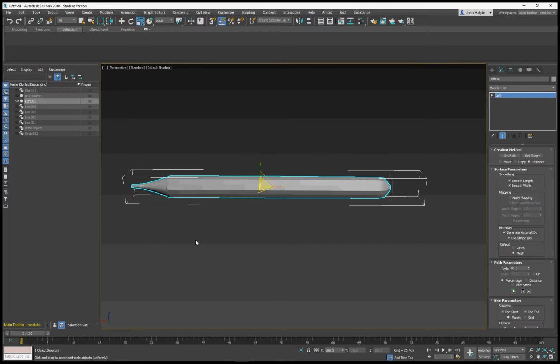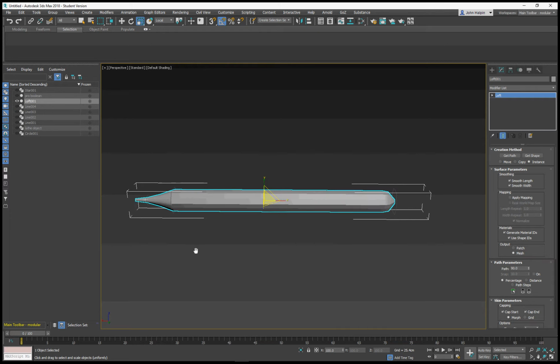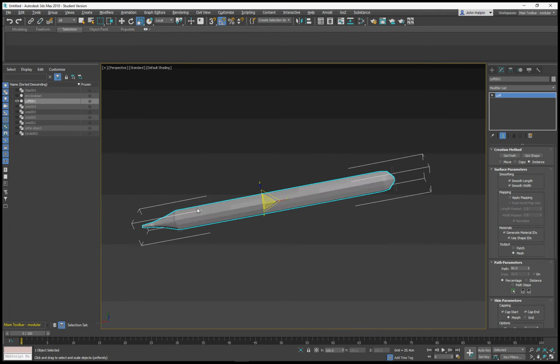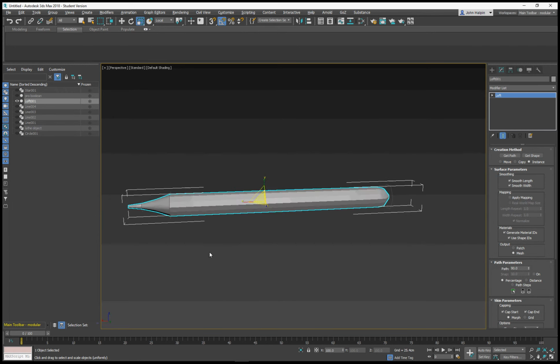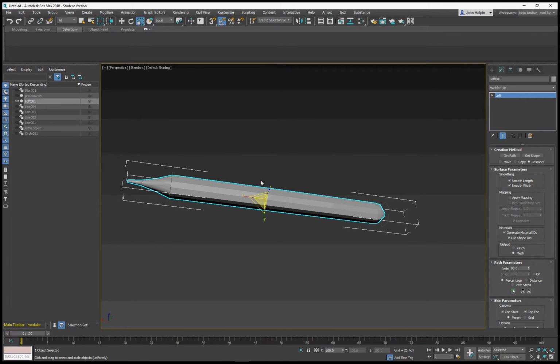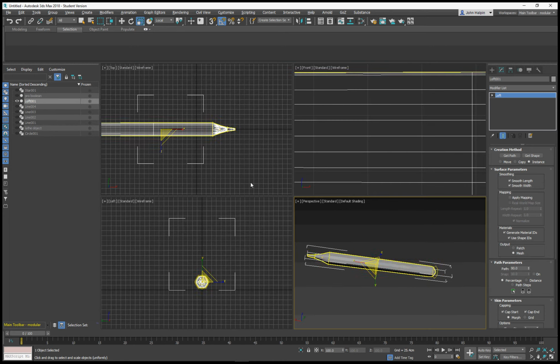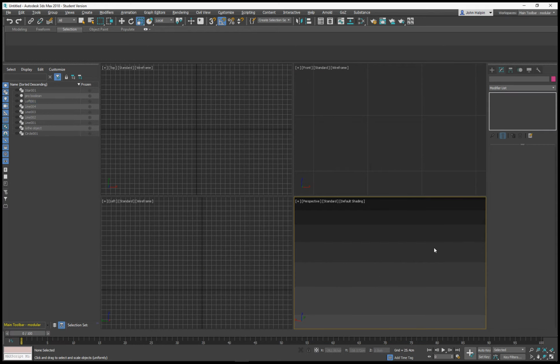So we have now looked at extruding as a way of creating basic shapes and forms, and lathing as a way of creating basic shapes. Another nice option for creating a lot of complex shapes, or complex models out of 2D shapes, is this technique called lofting. So lofting involves creating a shape or a model from two 2D shapes.